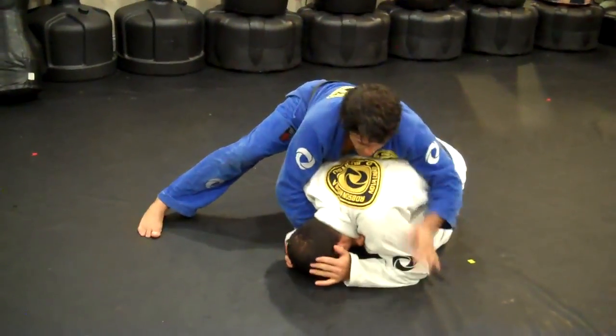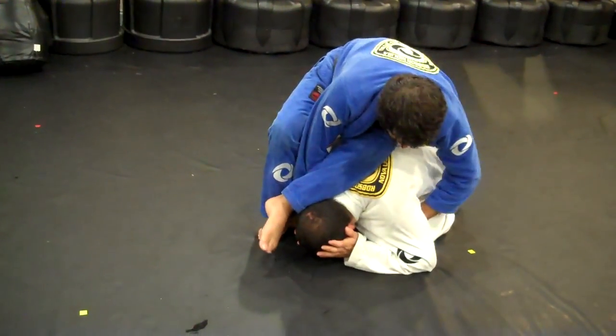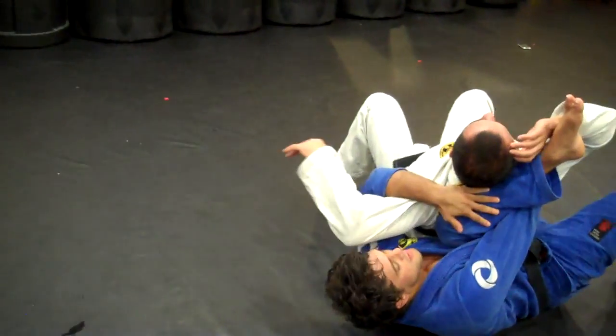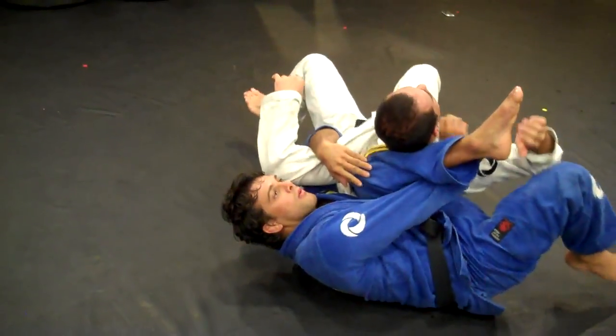Hands in, he's locked it up. Just a little step — step over. The same time I step over, I'm going to roll. I'm going to bring my arm right here in between his arms and go. This arm comes behind his head. You can lock up the triangle and press, or use your foot and scoop your hips out.